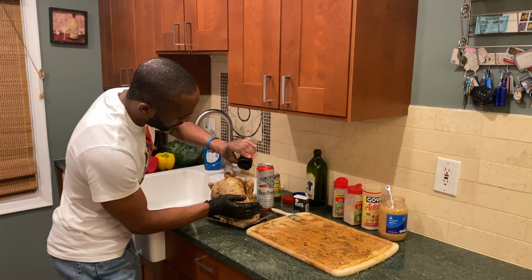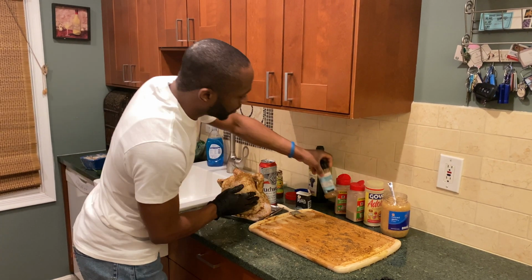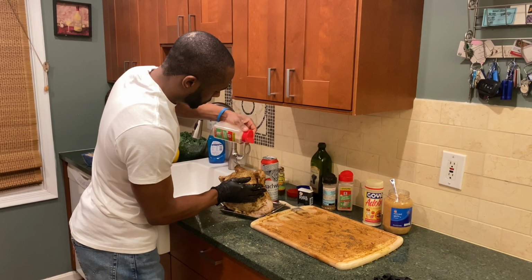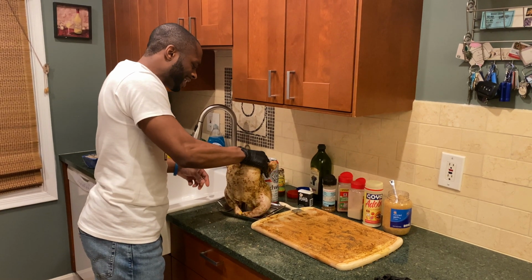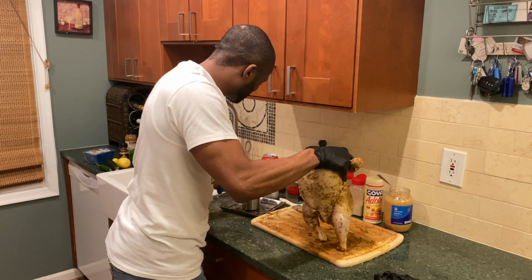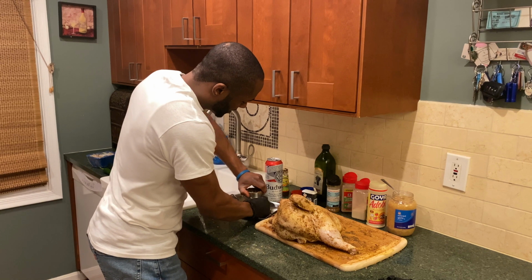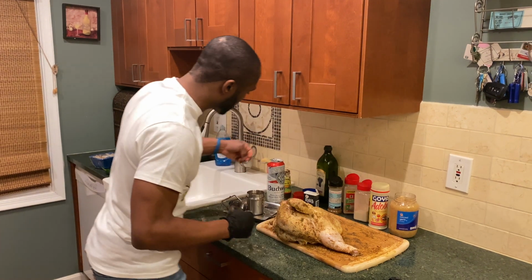So, now that we have that there, I'm going to go ahead and do a little bit more seasoning because I want to make sure this thing is good. Add a little bit more adobo. All right. A little more here. Now, I just realized something, and I forgot to do something. This is what happens when you're cooking and you're talking. I gotta add a little bit of minced garlic. You can't forget about the minced garlic. So I'm gonna put this back down, and I'm gonna go ahead and put some minced garlic in. Listen, sometimes you're gonna forget some things, but this is what it's all about. Remember, you put it back in there.